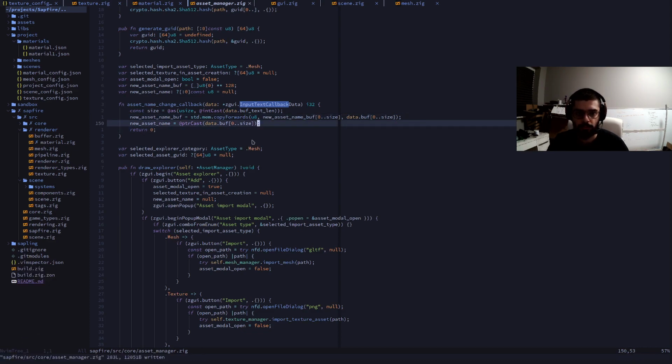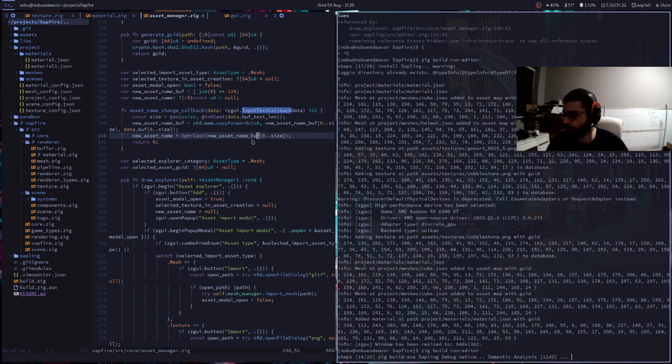Cool. And then from here we will copy, not data buff but, right, new asset name buffer.